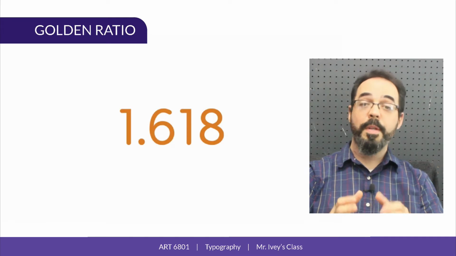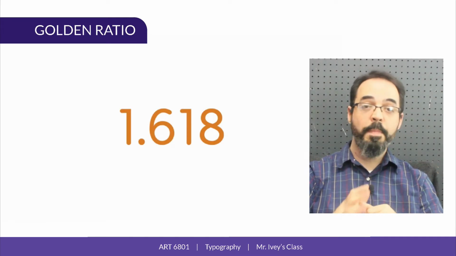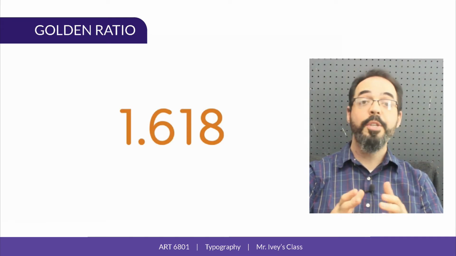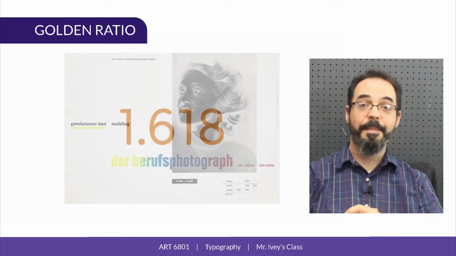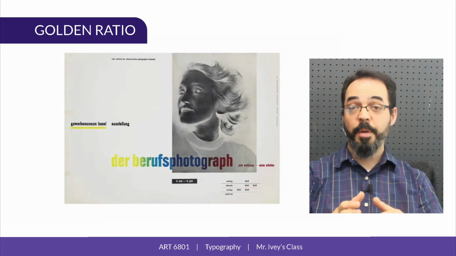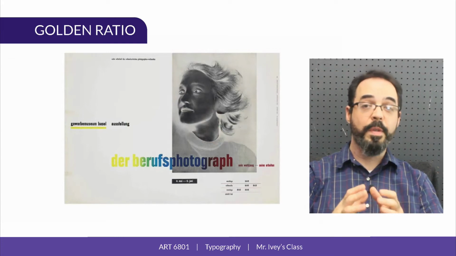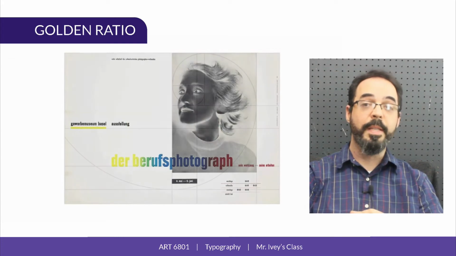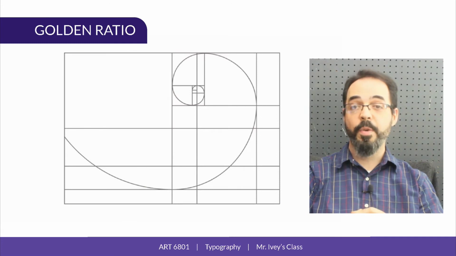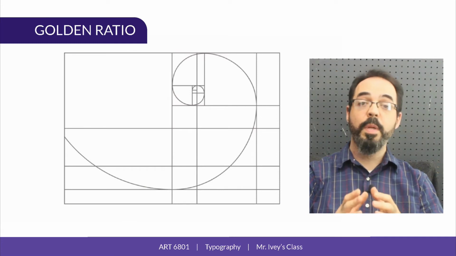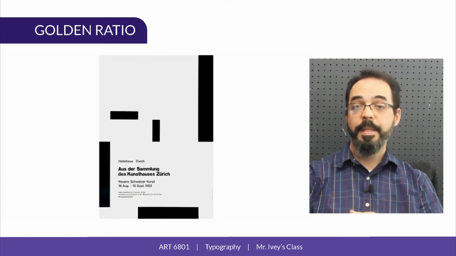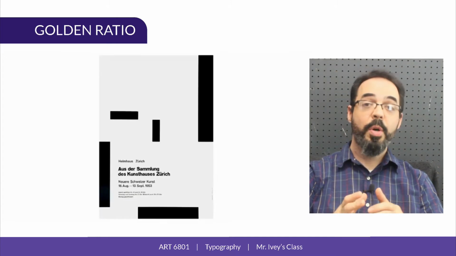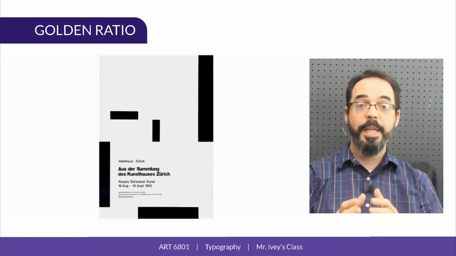The proportions of the golden ratio, roughly 1.618, continued to inform typographic composition into the 20th century. Jan Tschichold, the German typographer who advocated for sans serif type in the 1920s, studied medieval manuscripts and often applied the golden ratio to his compositions. In this poster from 1938, for instance, Tschichold arranged elements in a relationship to each other based on a structure of that ratio.